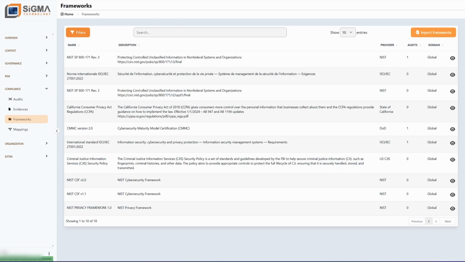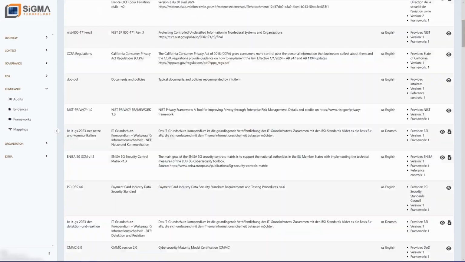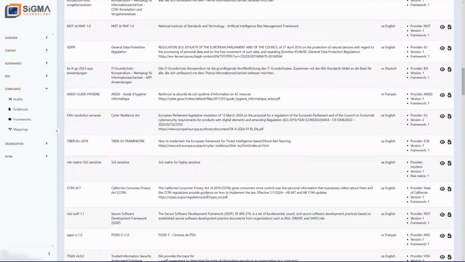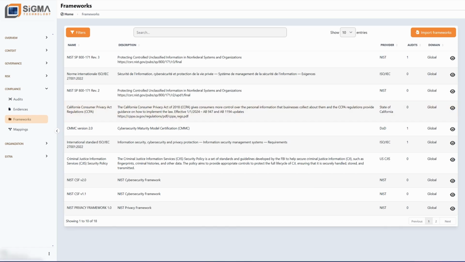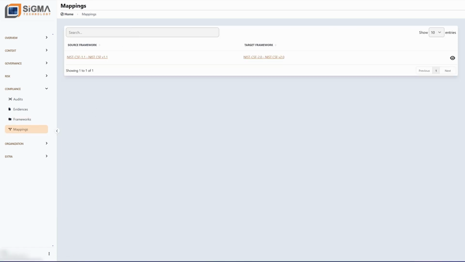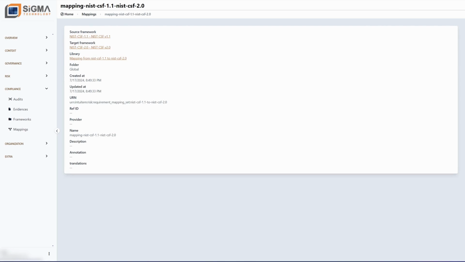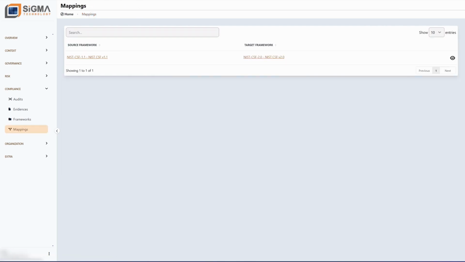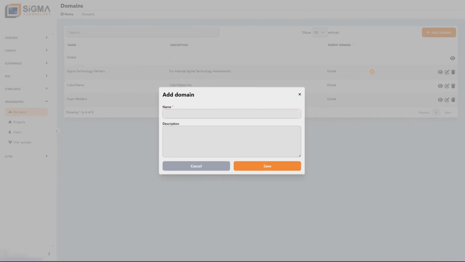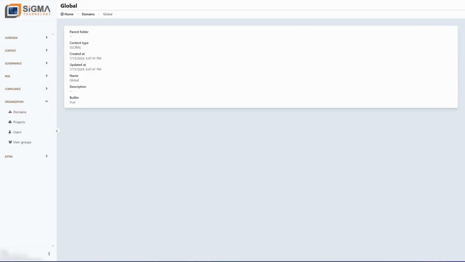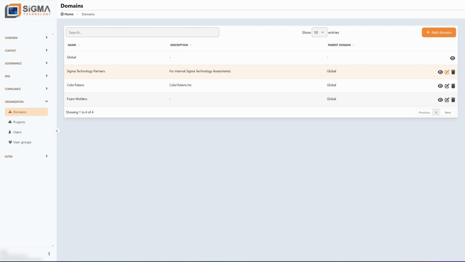Frameworks. Cyberguard supports a large number of frameworks which are used in the United States and around the world. Each framework lists the number of controls available, where you would perform assessments. Mappings. Cyberguard maps the common controls across two or more frameworks and shows you mappings between different frameworks. Domains. Cyberguard supports domain creation to logically isolate various departments and companies within a single instance of the tool.